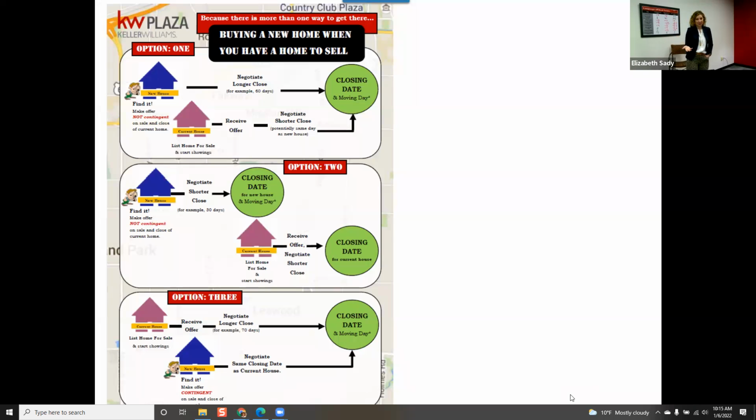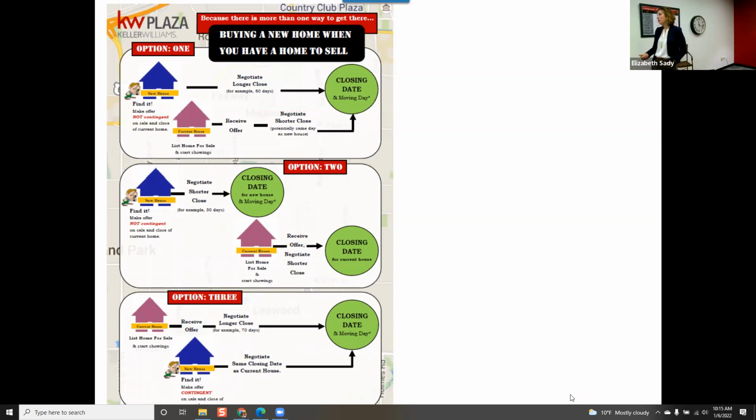And that's okay too, right? But that would be kind of walking through that option. There's a ton of people that will say, heck yes, let's do that. The third option, and there are additional options, guys, but the third option I would always present and then work off of what that special situation could be, because these were the most common, is to say, okay, we're going to list your home for sale and start showings.